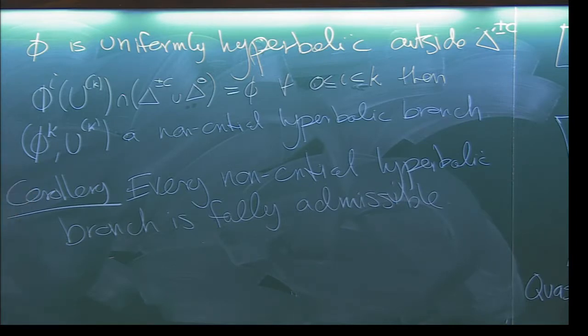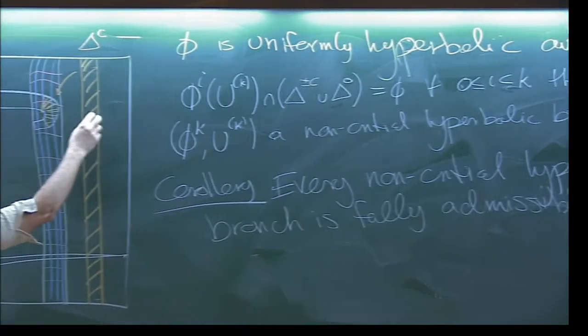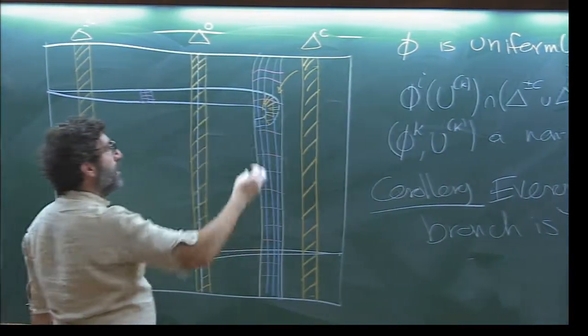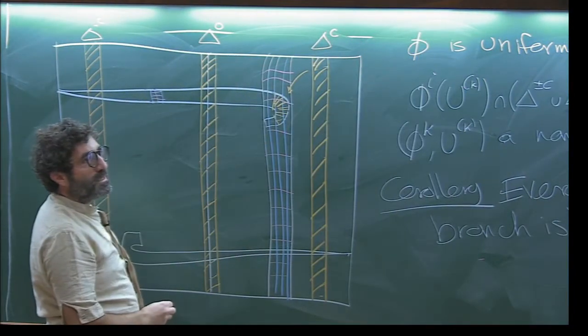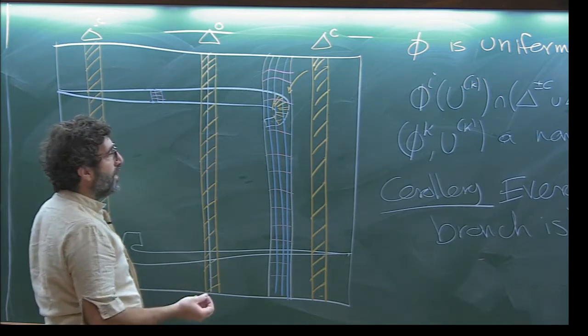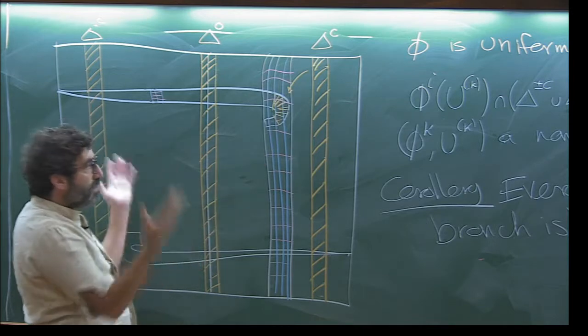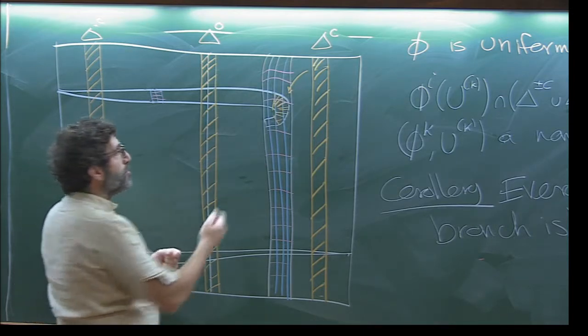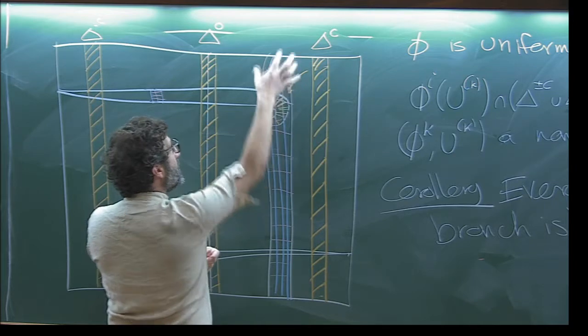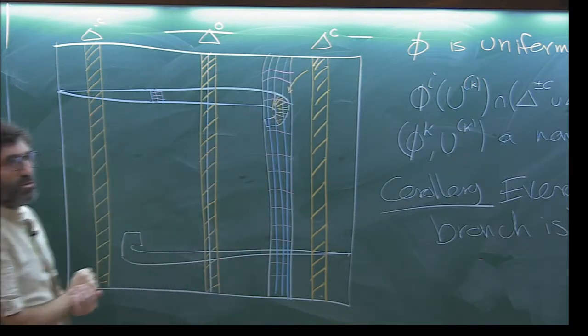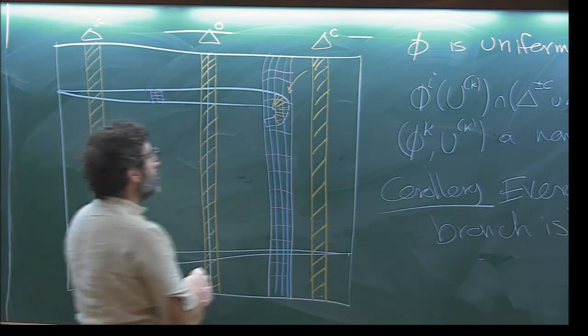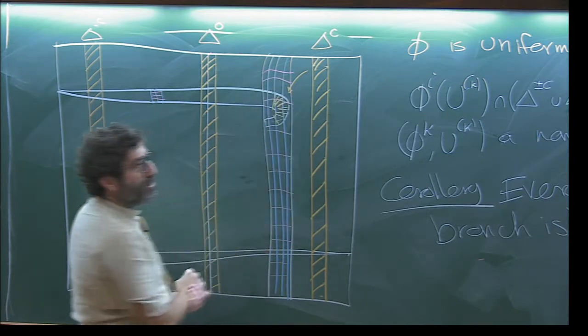And what we're going to look at tomorrow is what happens when this hyperbolic branch lands in delta C. When it lands in delta C, that is where we lose the hyperbolicity. What we're going to show, and it's very difficult to keep track, is that when you fold, you lose the hyperbolicity completely. The key strategy is to look at the image of this inside these hyperbolic coordinates themselves, to be able to control this fold using these hyperbolic coordinates.